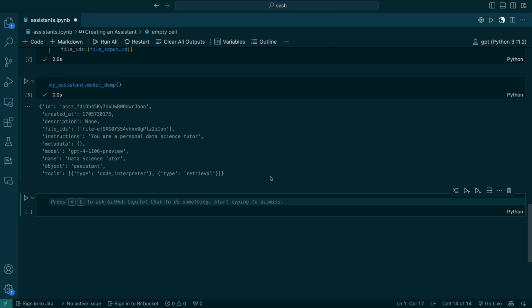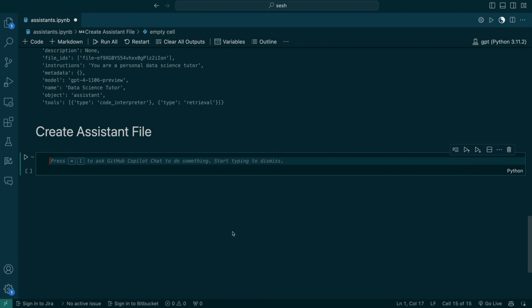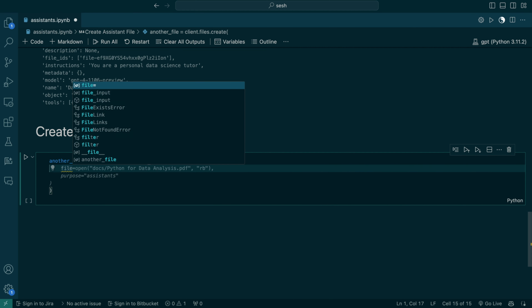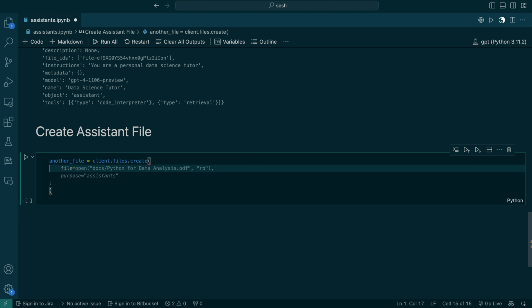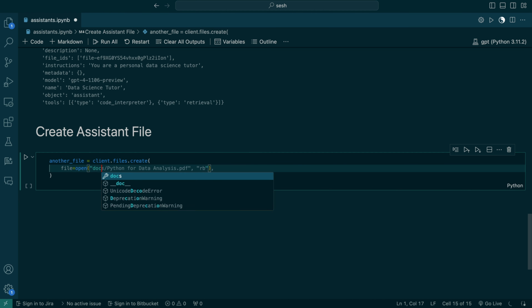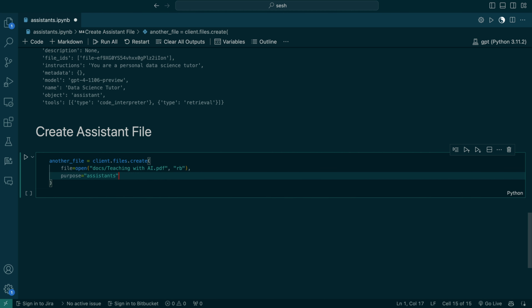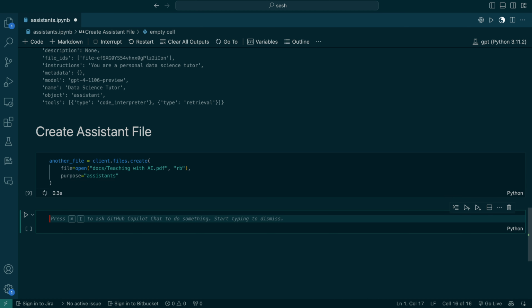Now let's add some assistant file. Create assistant file. So I'm going to add one more file, another file equal to client.files.create. We have to open docs teaching with AI PDF and we have to read. Then purpose, this is assistants. We created another file.